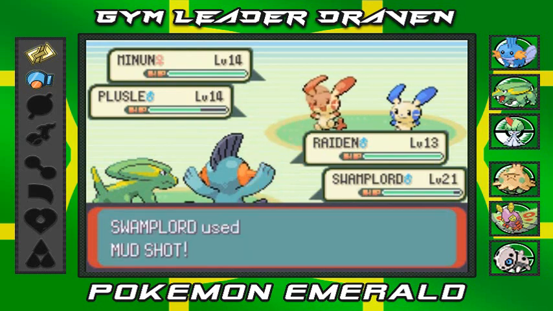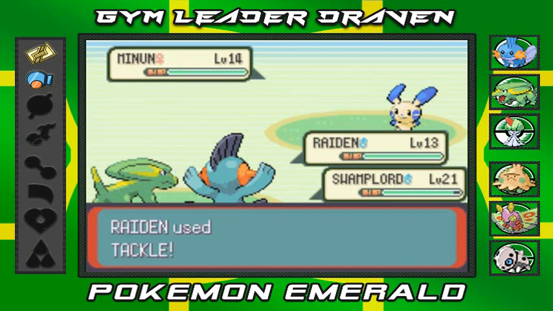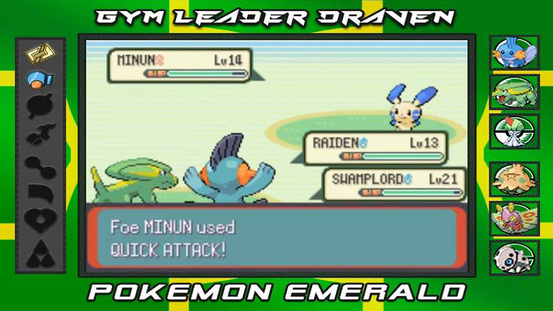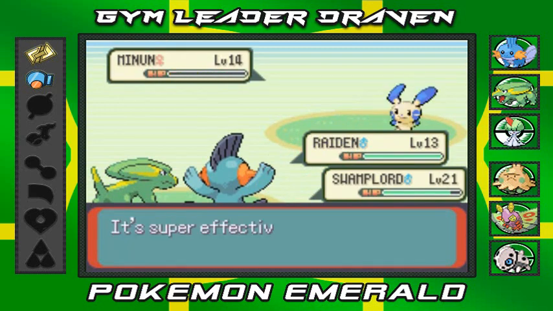Mudshot. There we go. And Plusle just got his butt kicked right there. And Raiden, just go with the tackle attack, you know. You gotta get an experience punch. Just let Swamp Lord do all the attacks right here. There we go. Mudshot for the win. Hell yeah.